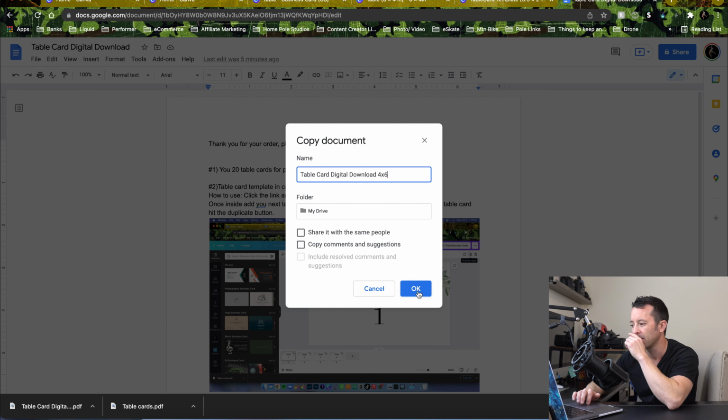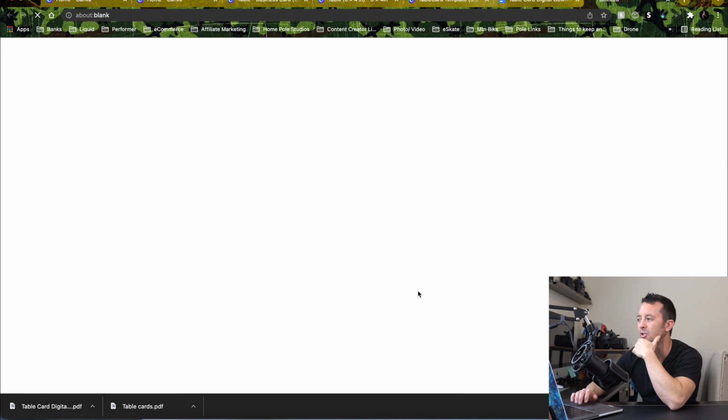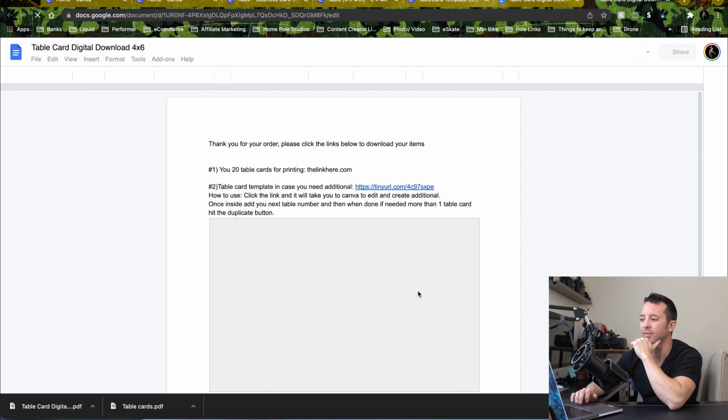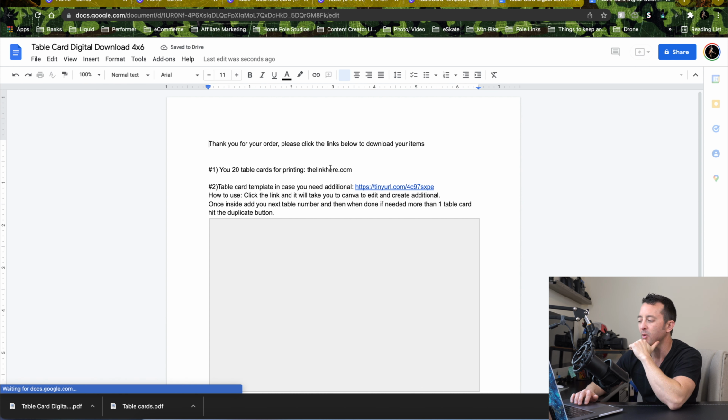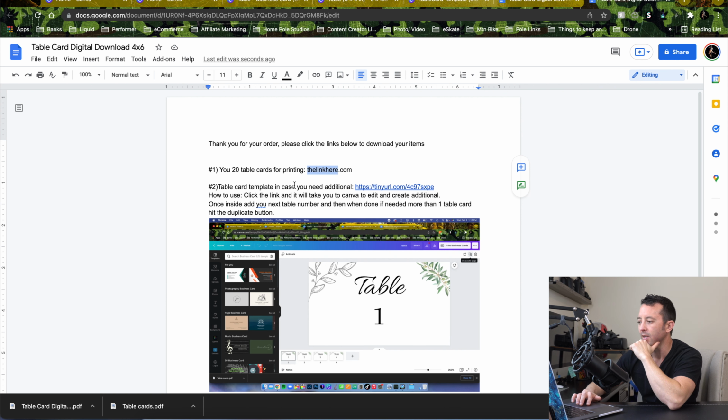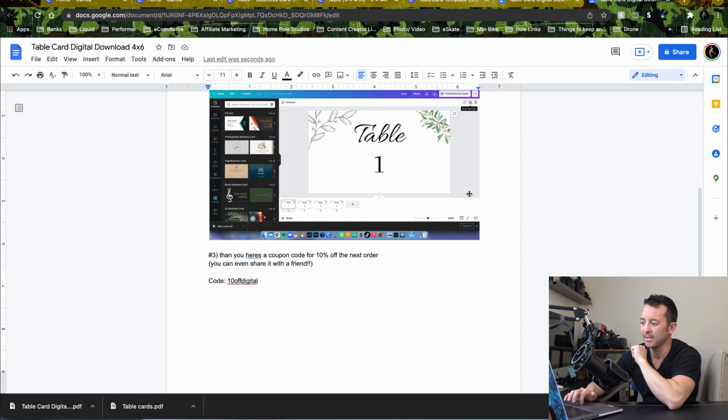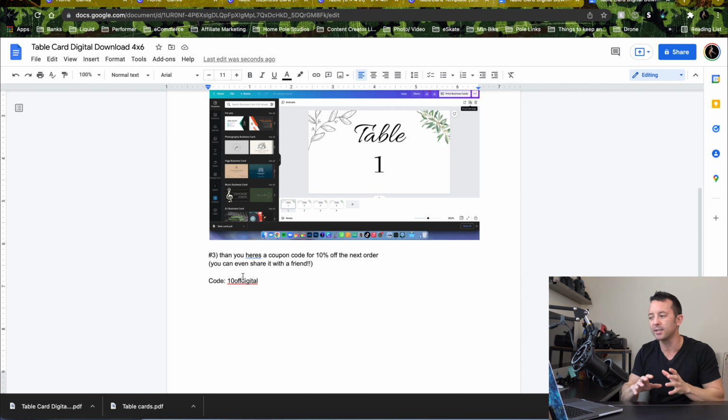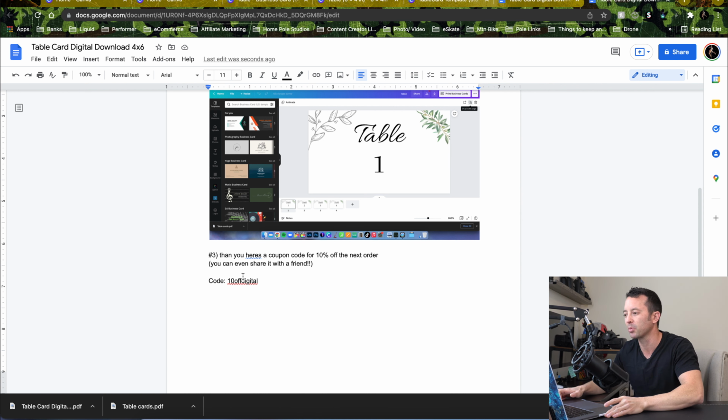Does that make sense, right? And then it duplicates it instantly right there, so you don't have to do too much work. Yes, you put the new link to the 4 by 6 product, right? Your table card template is the new template link to the 4 by 6 product, right? And the code is still the same right here, right? So after you put in the work once, you're able to replicate this process.